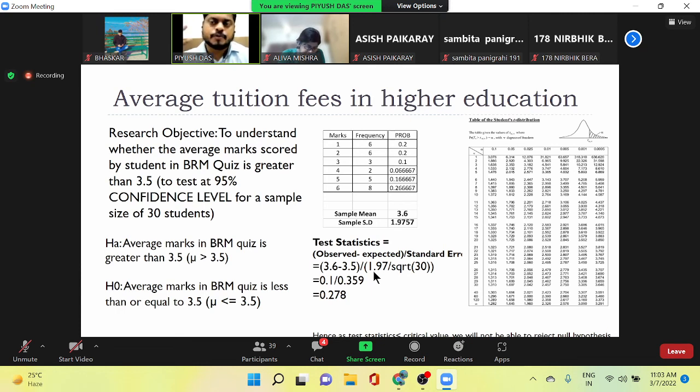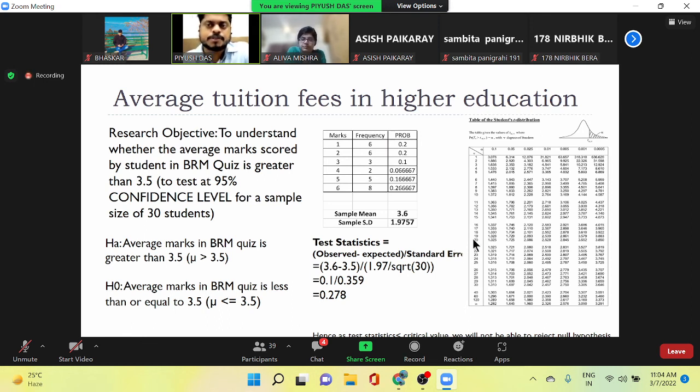Remember what our objective is. I'm taking a sample and trying to predict for a population. If my null hypothesis is true, would I actually get this kind of sample? If I say the average quiz marks is less than 3.5, but I'm getting an answer from these 30 students of a quiz mark of 5.6, it will be very rare, right? If the average quiz marks of 350 students is less than 3.5, getting a random sample of 30 students who score 5.6 will be a very rare event.